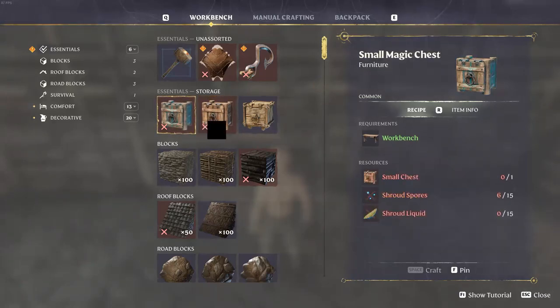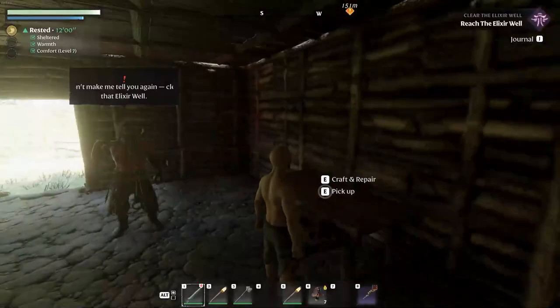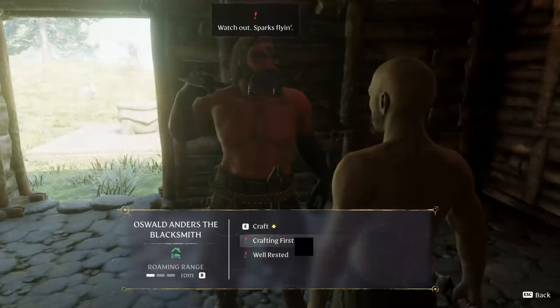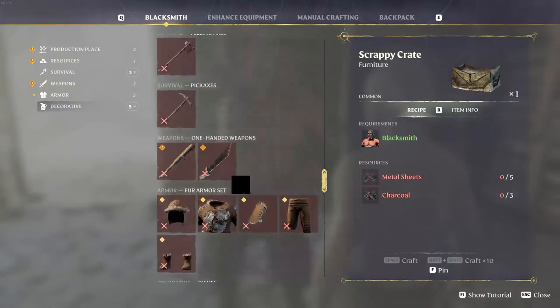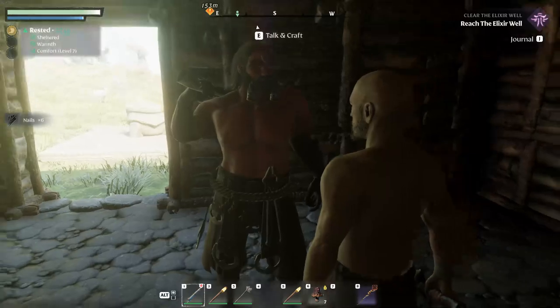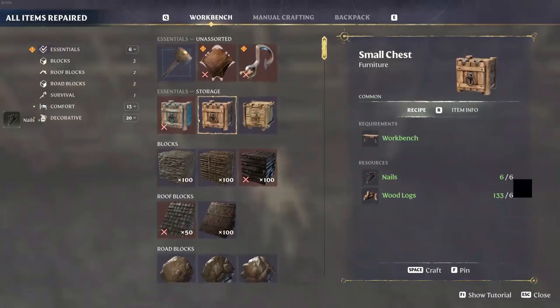Nails. I think the blacksmith makes nails for us, right? Watch out! Yeah, I think I saw flying. Hey! Yeah, there's some logs. Just gotta chop down a big enough tree. Better to be the hammer than the axe.